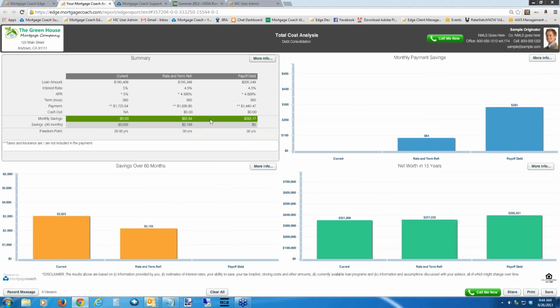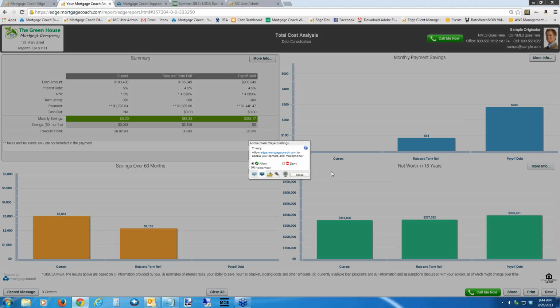And then I'm going to right-click anywhere on this presentation. This is going to get me to my flash settings. So right-click and hit Settings. Now it's going to ask you for things like privacy. You want to make sure to allow the camera and click Remember so you're not constantly nagged by this message. The folder setting here, I just leave it on Unlimited. It doesn't really affect the presentation at all.